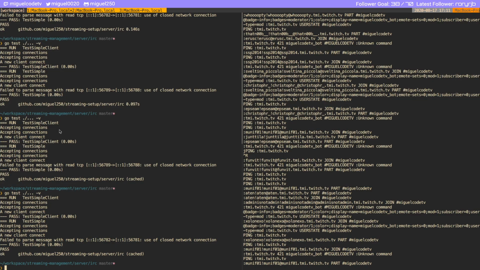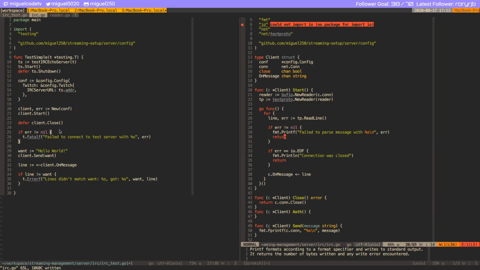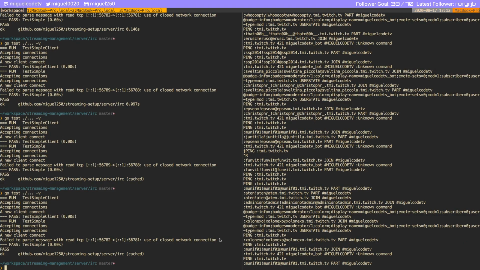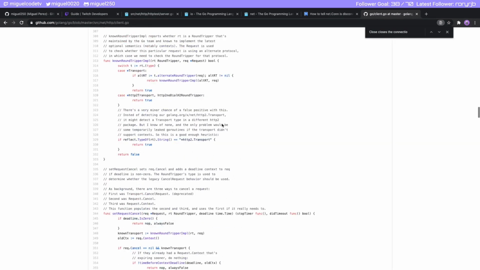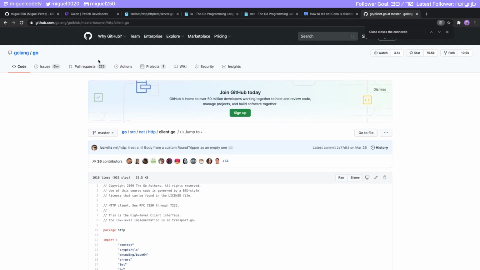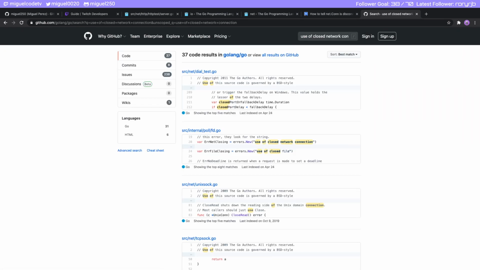So let's see where that's happening. I wonder if we could figure out what if this error is, if there's a structure to find when a connection was closed and use it. Let's see. Because then if a connection was closed, we could just return gracefully.